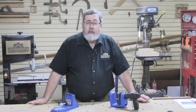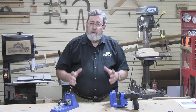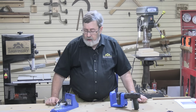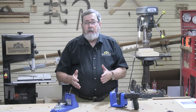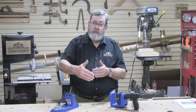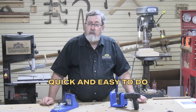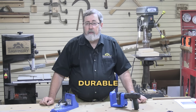Now, let me say this. The pocket hole jig was created, I believe, and I may be wrong on this, for doing face frames on cabinets. And you know something? They're great for that. They're absolutely wonderful for that. That's when you need to connect something together and you need the screws hidden, or the screws have the opportunity to be hidden, like it's on the back side of that face frame. Yeah, they're great. You get a good strong joint, it's quick and easy to do, and it's durable. Kind of hard to beat that.